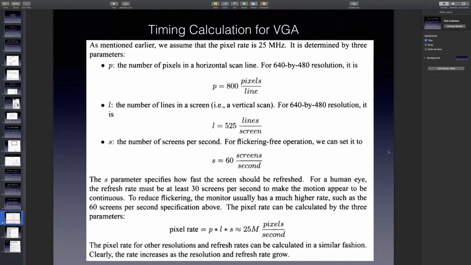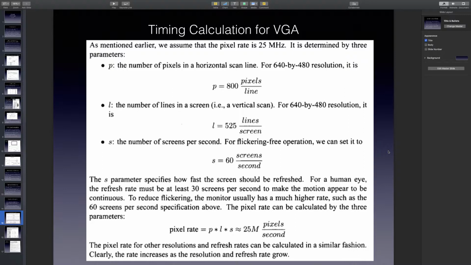This shows the math of what we're accomplishing. So we mentioned that the pixel rate is 25 megahertz. How we come up with that is that we have the number of pixels in a horizontal scan, P. So for the 640 by 480, there's 800 pixels per line. Then with the lines, L, we have 525 lines per screen.